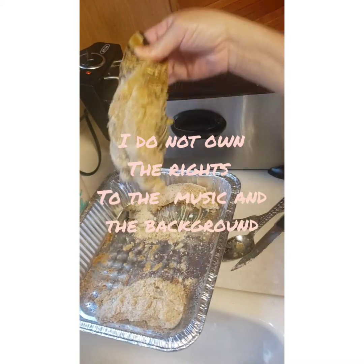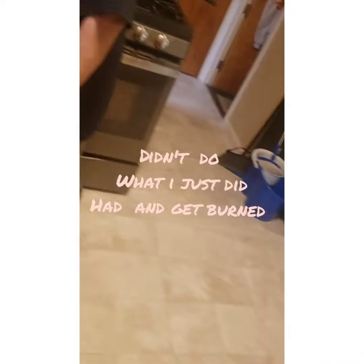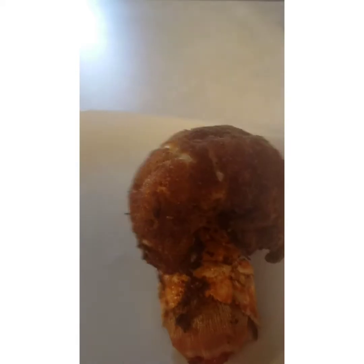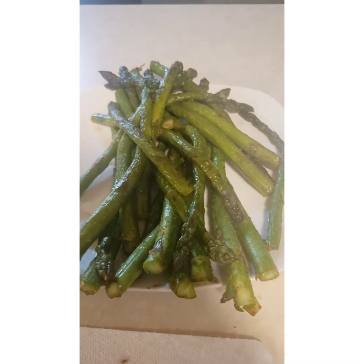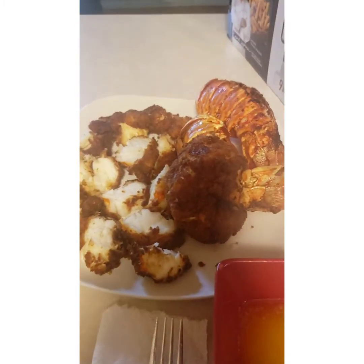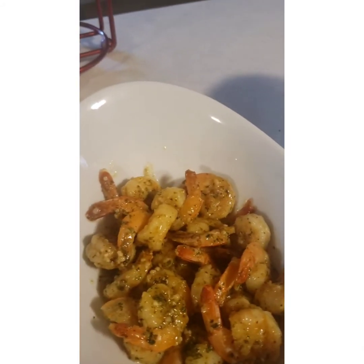Okay, your lobster tail is done and you're dumping it in your grease. There's one of my lobster tails — kind of quick on there — but hey, we're going to test it, taste it, and see how it comes out. There's our asparagus. Okay, we've got the fried lobster tails, asparagus, lamb chops, mashed potatoes with topping, and shrimp scampi. I think it's going to be amazing — this is my first time!